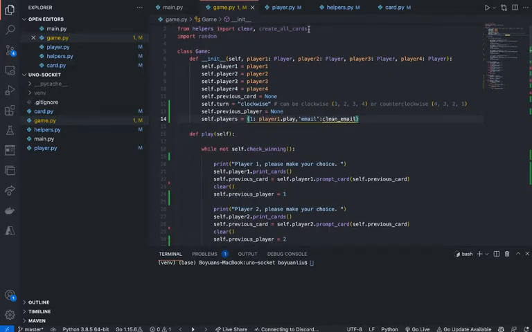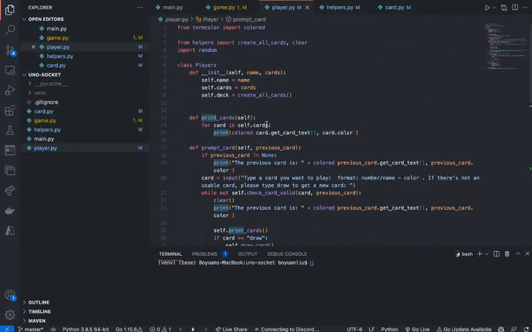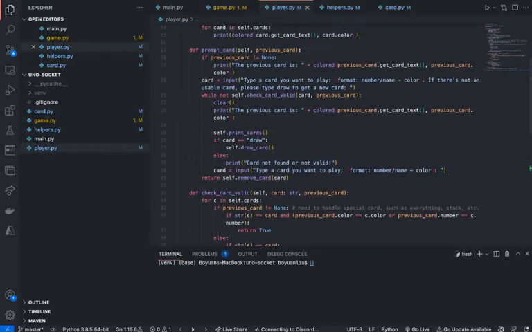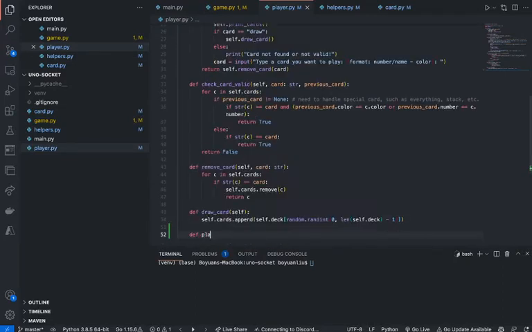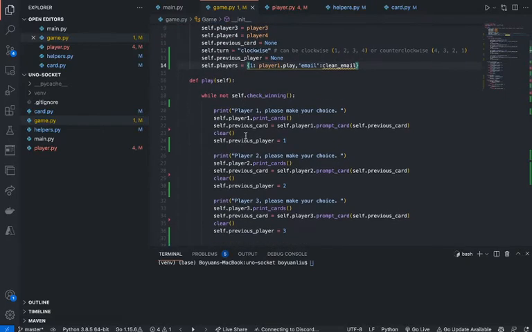Okay, so now let's go to the player class. Basically what's going to happen is this player class is going to have the majority now. To make it easier.